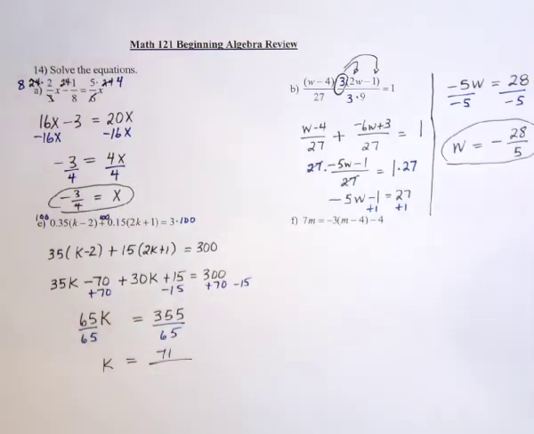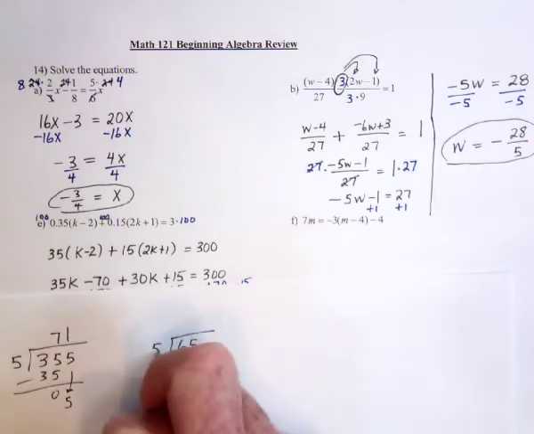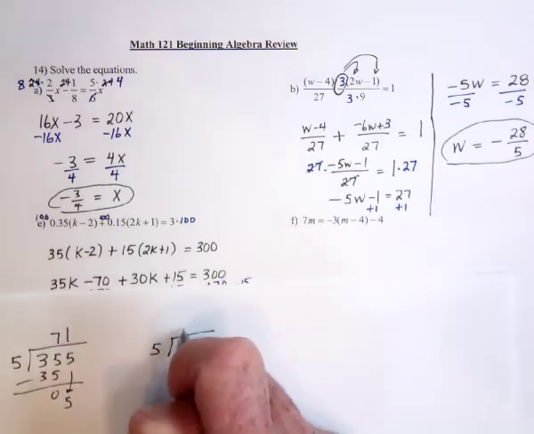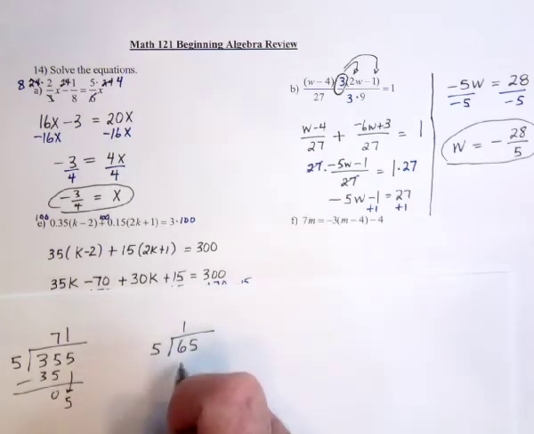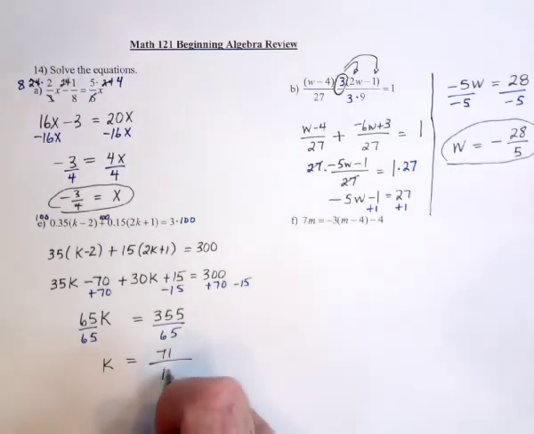You also have to do the denominator. So 65 divided by 5. Isn't that 13? Well, let's see. It'd go 1 time right here. So then multiply, subtract. That's going to be 1. Carry down the 5. Yes, it's 13. And then does 13 divide into 71? 4 times? No, because that would end in a 2. 5 times would end in a 5. 3 times would end in a 9. No, it's not going to work.